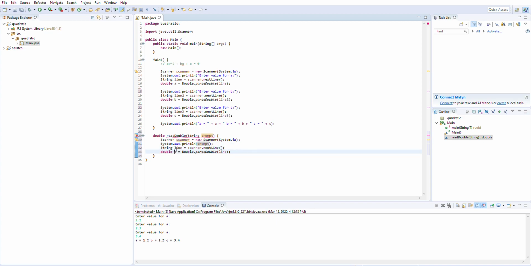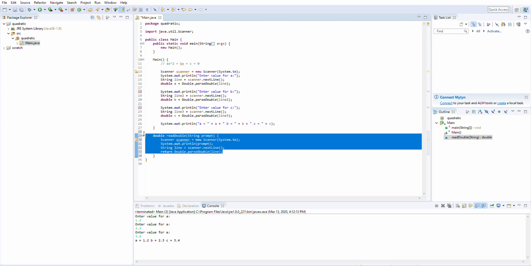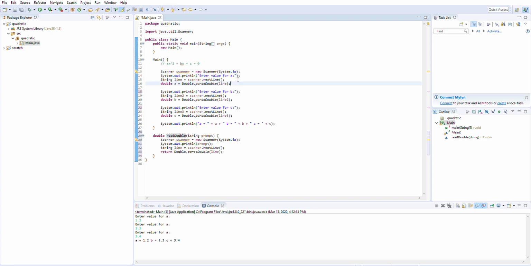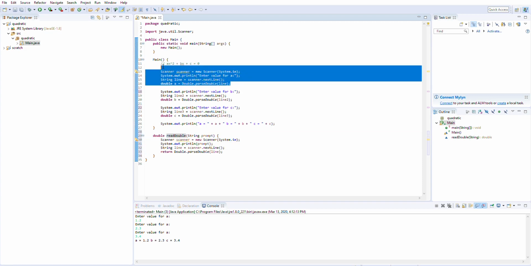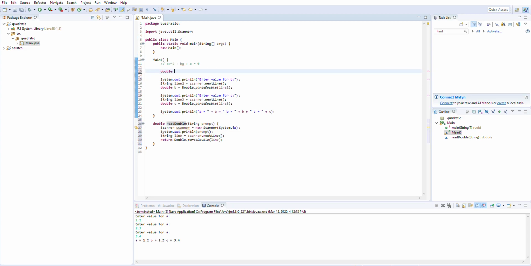Now the other thing is, I'm not going to store it as A this time. What I'm going to do is whatever value I read in, I'm going to return that to the program which asked me to read a double. So there's my finished method, and up here I can replace all of this with double A equals read double, enter value for A.